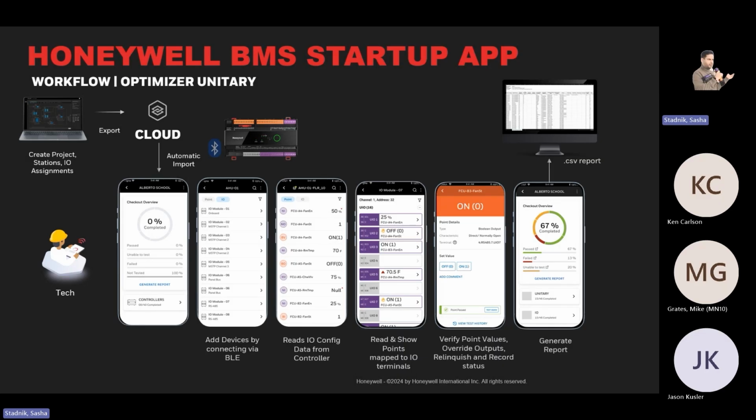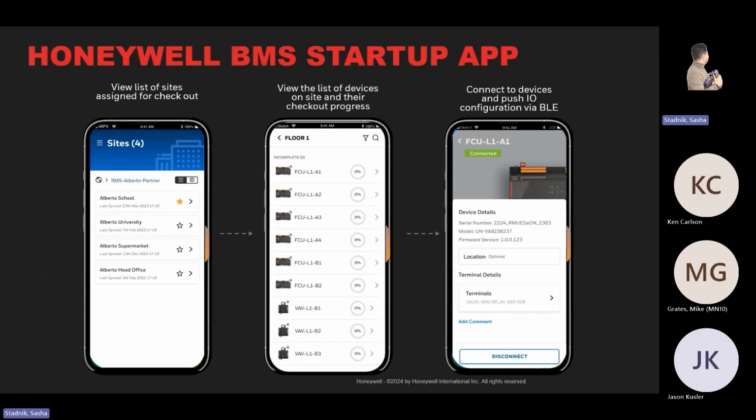Caveats: there are projects, like government projects, that will not allow you to have Bluetooth on. For those cases, there are ingenious people who purchase one of these, go into the site, take out one of the controllers, put that one in, start configuring, and then go to the next. So there's a way to work around it. We are all engineers and technicians of automation. We know how to bypass the system at some point.